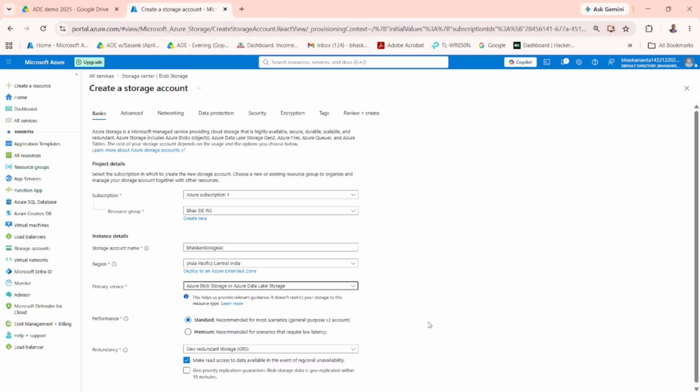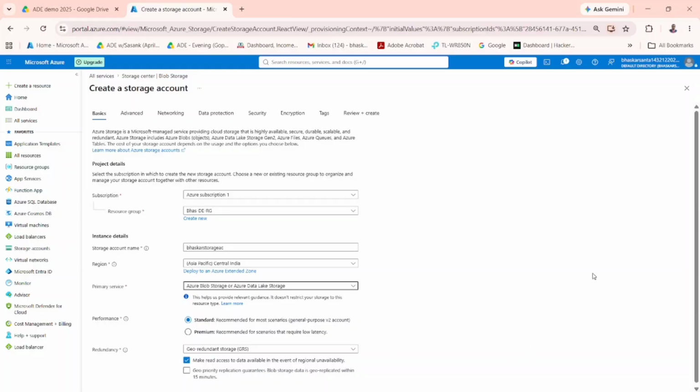Here, let it be Standard only. We'll go with Standard only. It generally determines the storage performance.